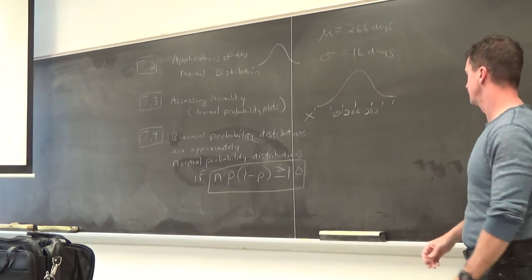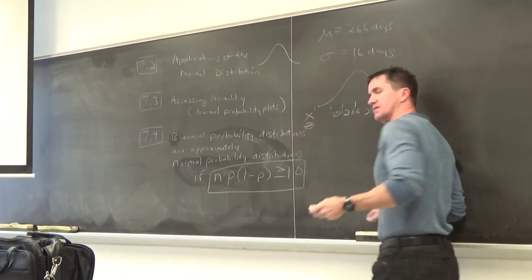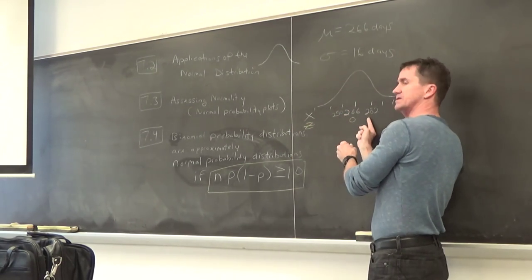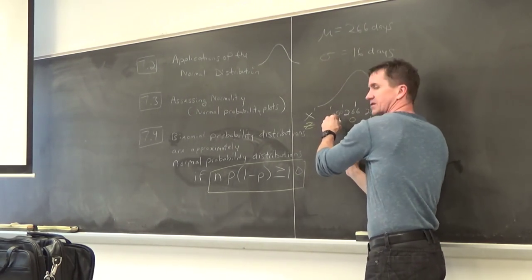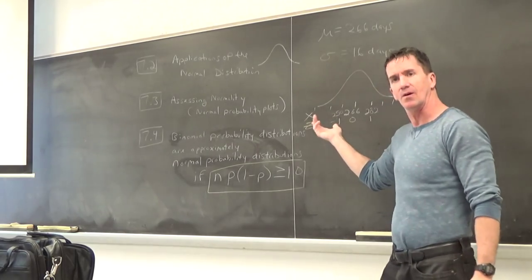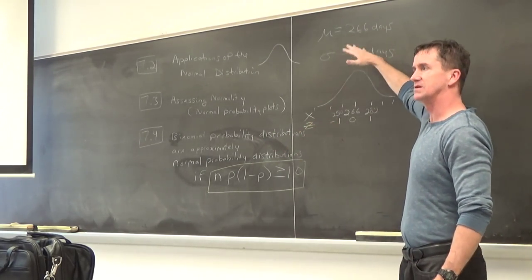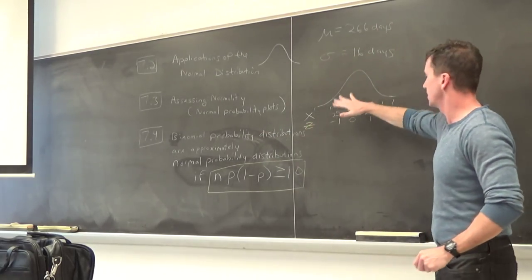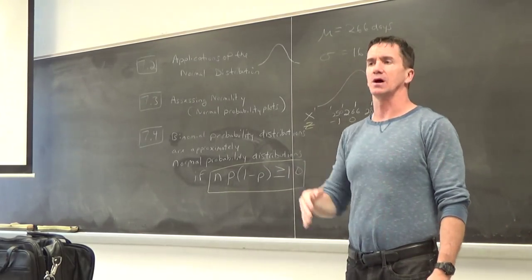Here are the X values, but we were doing everything with z-scores, standardizing everything. Z equals 0 at 266, z equals 1 at 282, and z equals negative 1 over here at 250. Is that okay how I made that image, just using these two numbers? They said this was enough: the distribution was approximately normal, and so we're able to make this image and answer a bunch of questions. So I wanted to do a couple more with this.